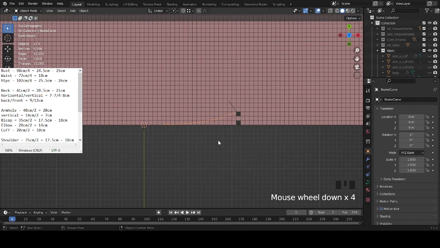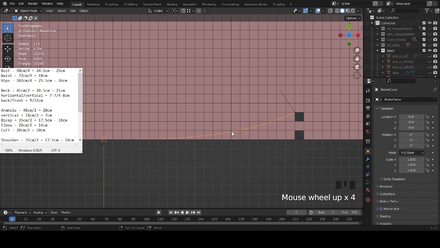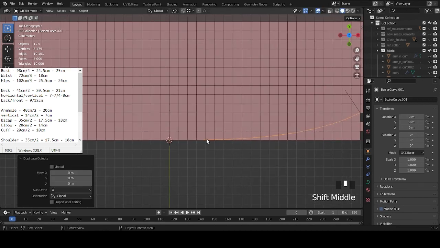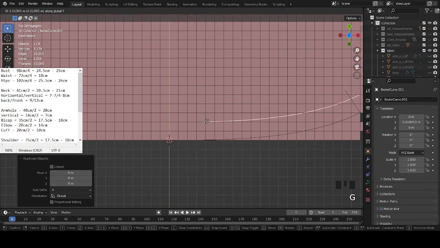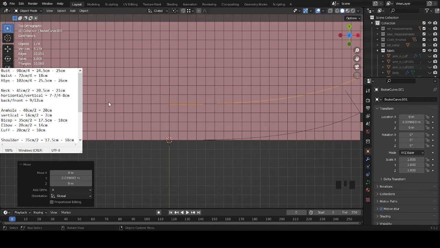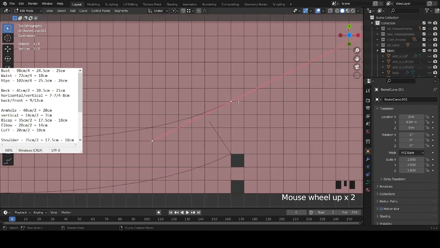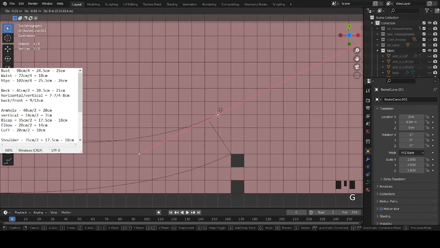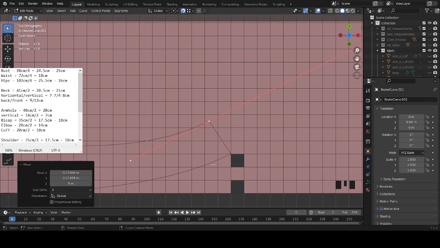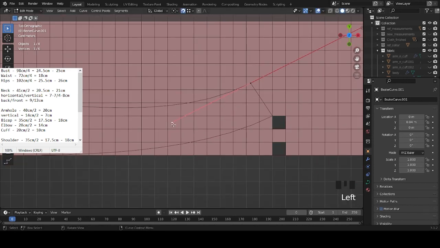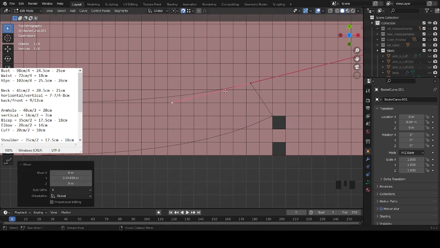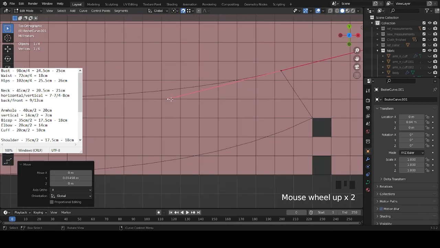So we're just gonna need to duplicate it, bring it 4 centimeters up, and move this so that it touches the tip of this line, and then we have to bring up the handle so that it touches the grid.